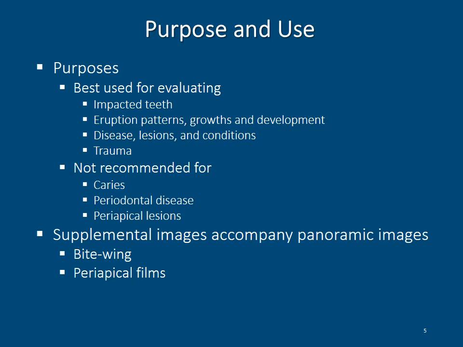The purpose for using panoramics is basically for the evaluation of eruption patterns, impacted teeth, growth and development issues. Sometimes we're looking for disease, lesions and conditions, or trauma. What they are not recommended for is carious lesions, because you cannot see details between the interproximal spaces of the images of the teeth. Also, we do not use them for true detection of periodontal disease because you cannot identify the very initial stages of changes in the alveolar crest. We also do not look at them for periapical lesions because of the blurriness that is in the films.